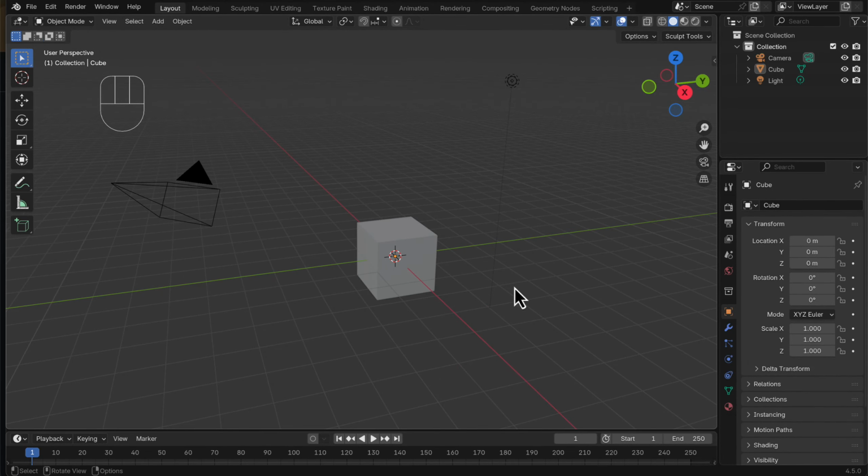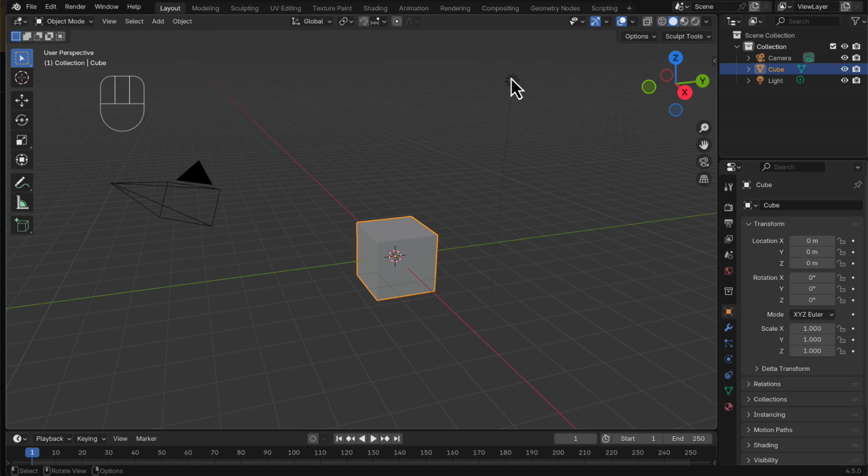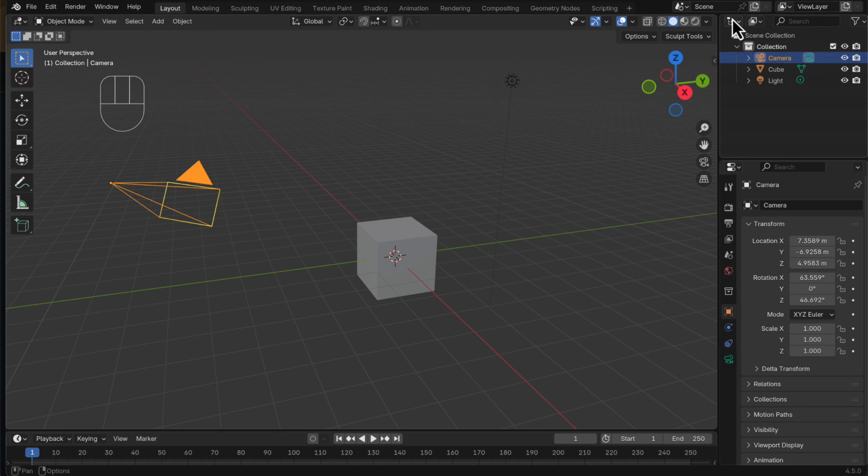Okay, last thing I just want to talk about before I delete them is this camera. This is a default camera that comes in with your cube and a light in your scene. And you can see these over on the right-hand side in my scene collection. This is similar to the outliner in Maya.